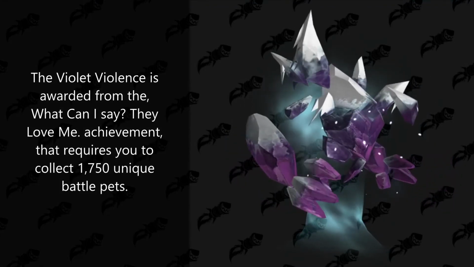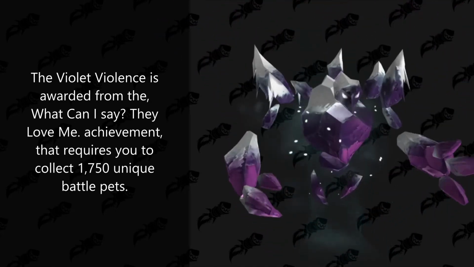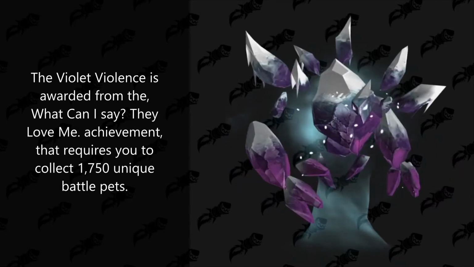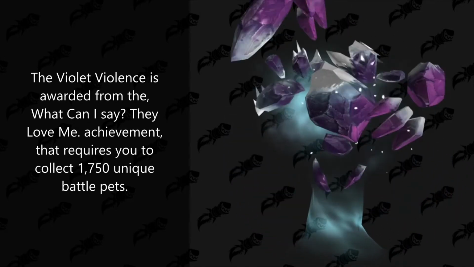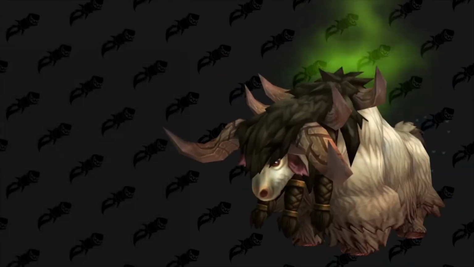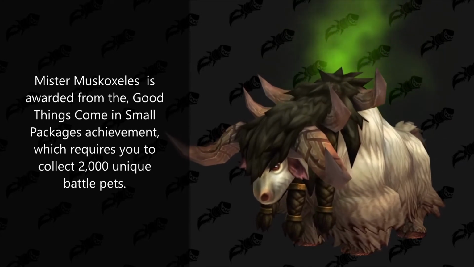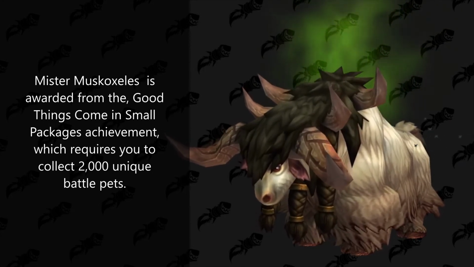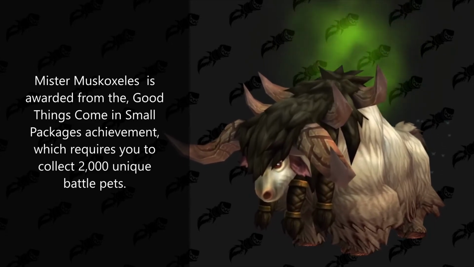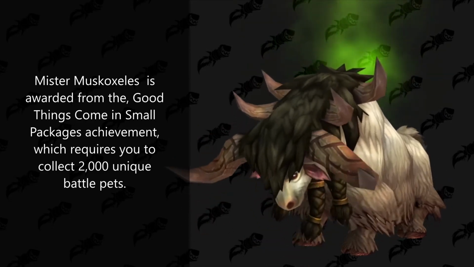The Violet Violence pet is awarded from the What Can I Say? They Love Me achievement that requires you to collect 1,750 unique battle pets. Mr. Muskoxylese is awarded from the Good Things Come in Small Packages achievement, which requires you to collect 2,000 unique battle pets.